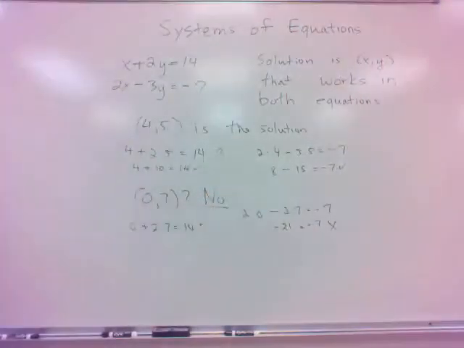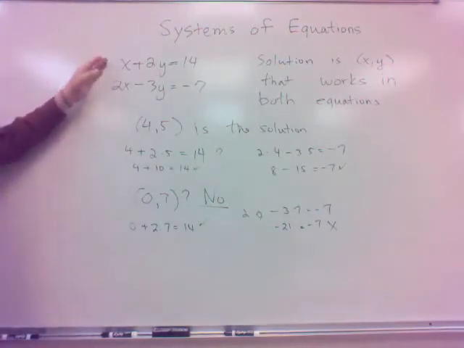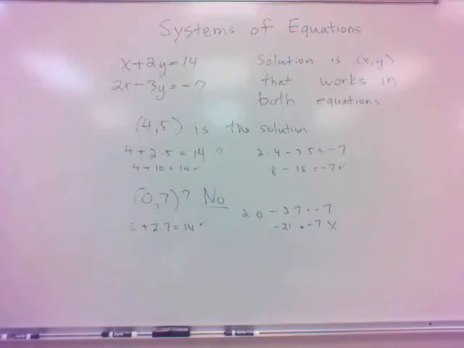Not a solution. So yeah, even though it works in one of them, it's got to work in both of them, because there's lots of pairs that would work in the top one, but not in the bottom one, and vice versa. It has to work in both, though. If it's a system of 2 equations, it has to work in both. If it's a system of 3, it has to work in all 3. But anyway, that's what we mean by a solution.